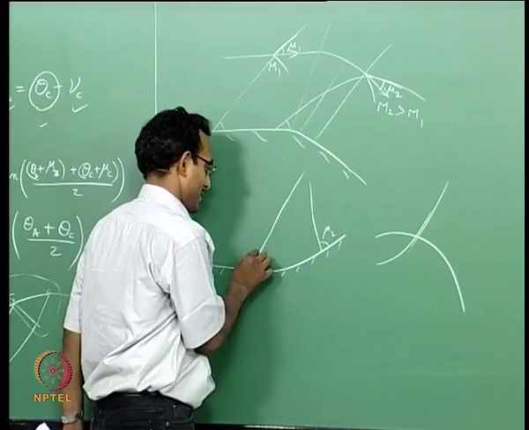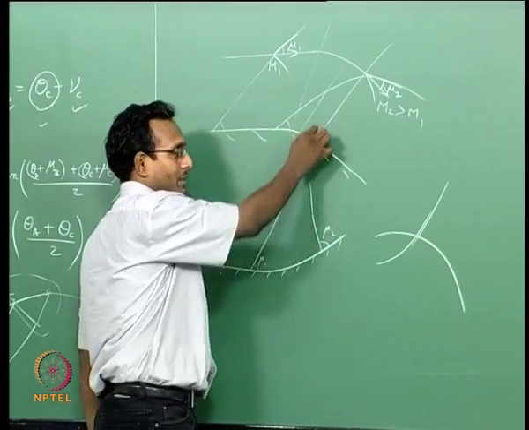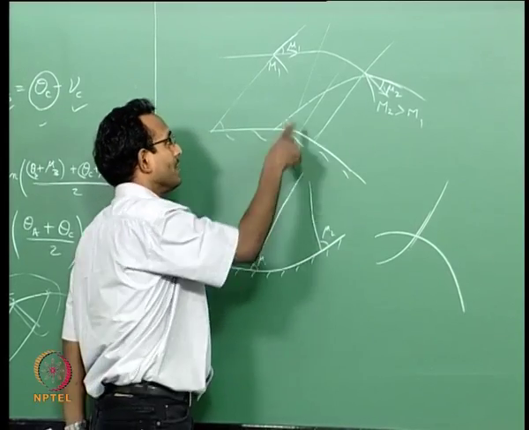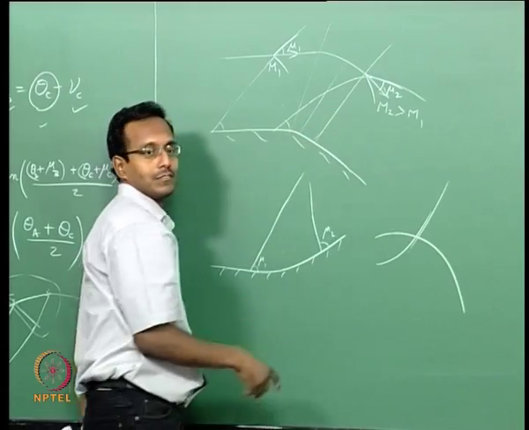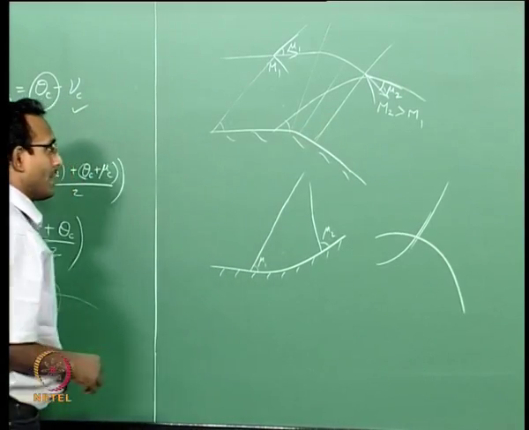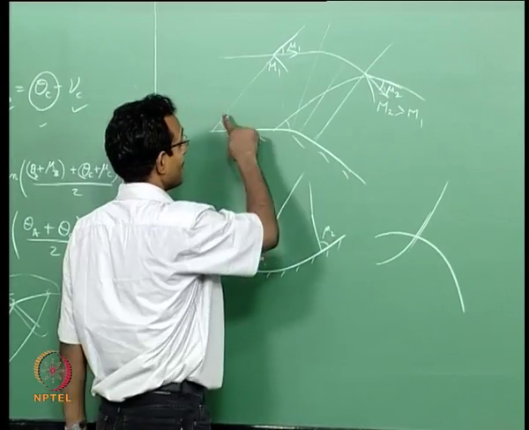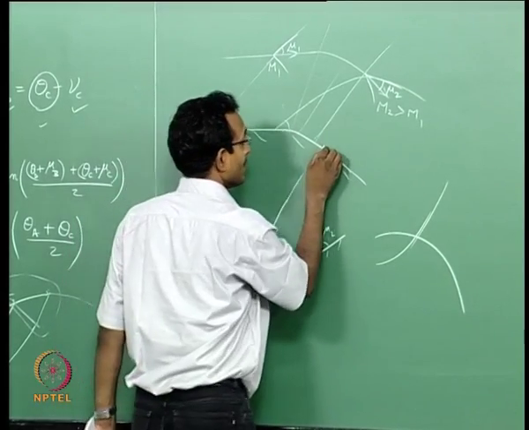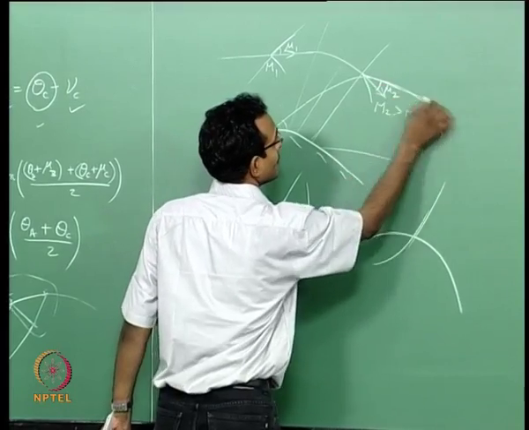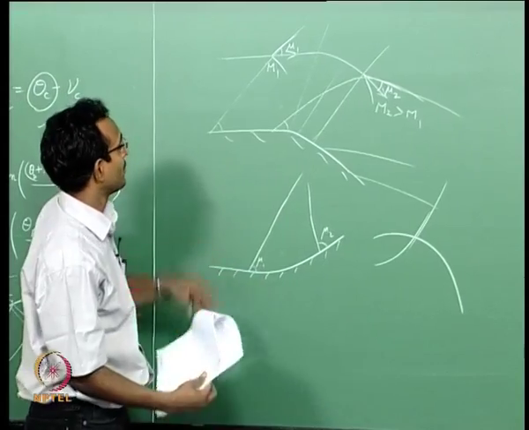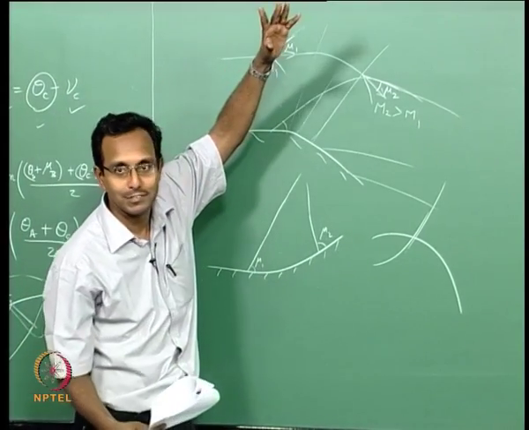If they are the same, these are both left running characteristics and they are coming together, then that means there is compression happening here. In here, there is expansion happening. And if there is none of those, eventually they will all be parallel, right. If I think about this particular wave, this will be parallel to this wave there. They are all left running waves I am drawing, right.